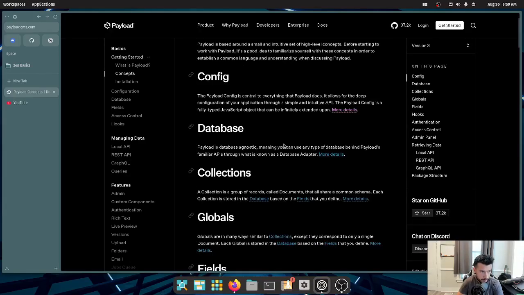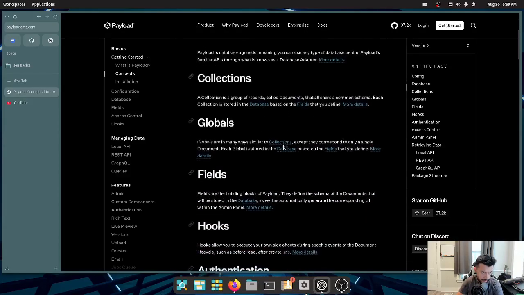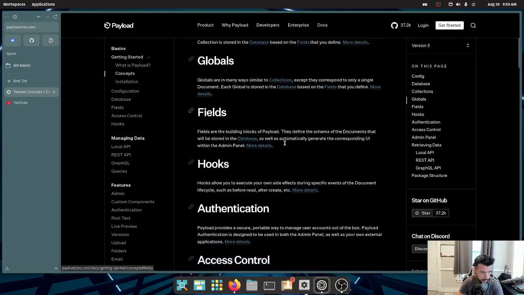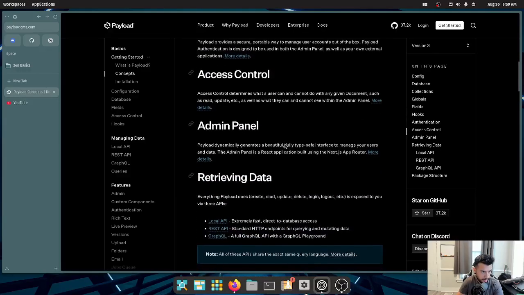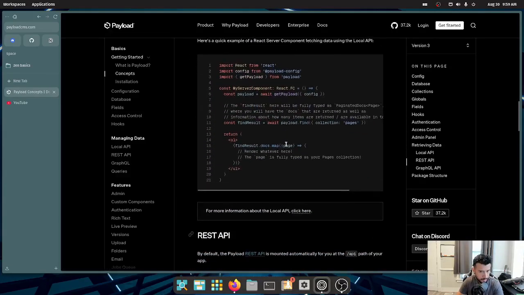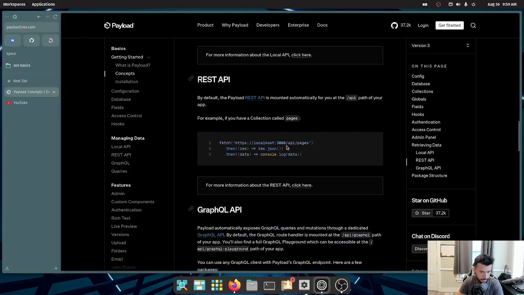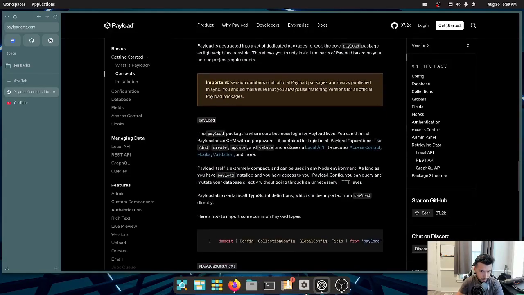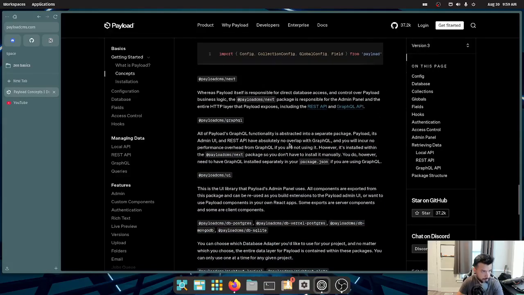At the end of the day, Payload saves you from reinventing the wheel. Instead of spending weeks building a backend, migrations, authentication, APIs, and an admin UI from scratch, you can focus on what's really important and makes your app unique. And it'll give you a head start, a really good head start. You don't have to worry about a lot of things.